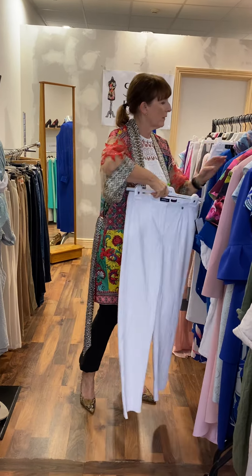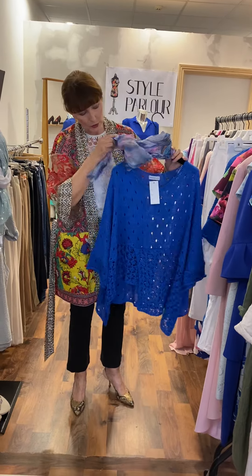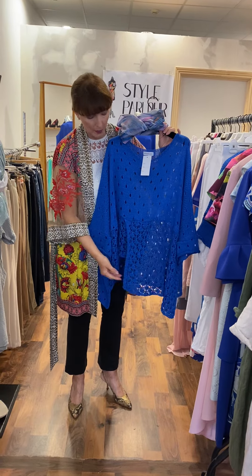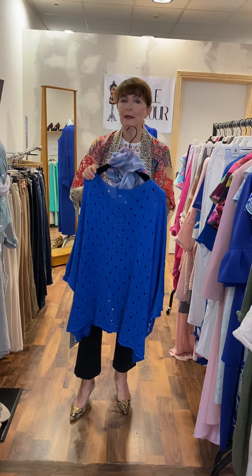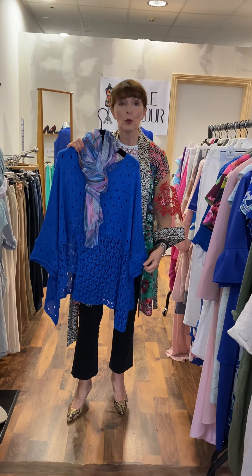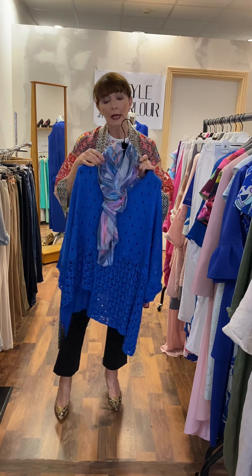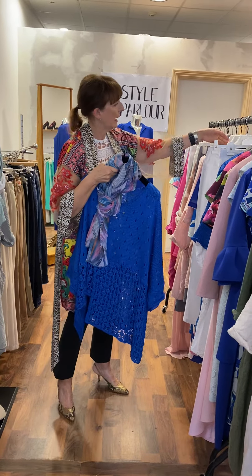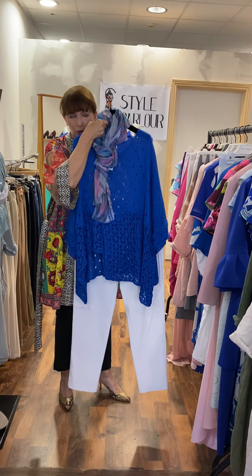A very popular knitwear style is this cobalt blue top with a gorgeous crochet detail at the bottom. It fits up to a size 24, has a fairly straight back — a very nice shape that covers a lot and is very flattering. You could wear it with white trousers and a camisole underneath. Priced at 64.95. I've added one of our little Italian scarves at 22.95 with white jeans — blue and white always looks very dramatic.